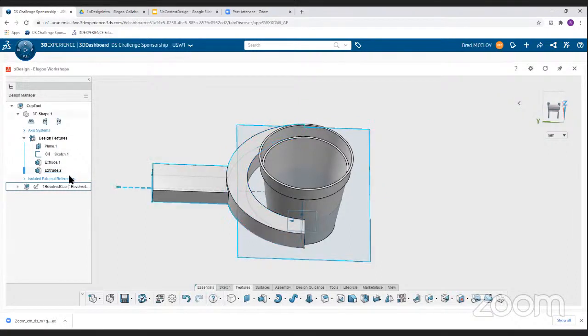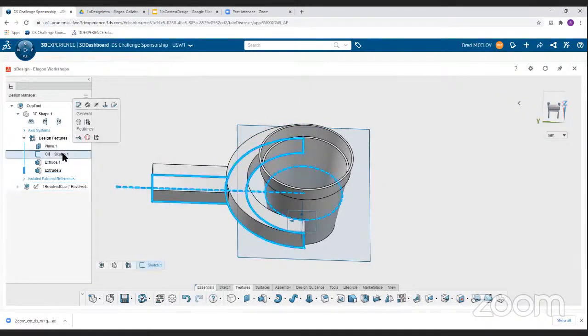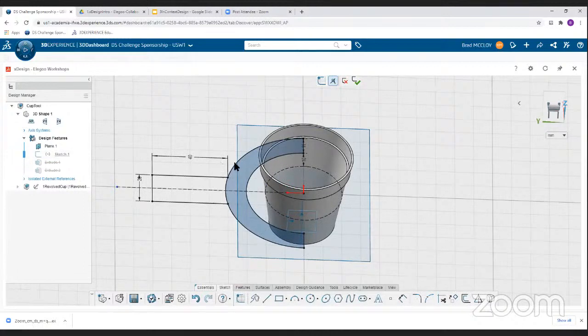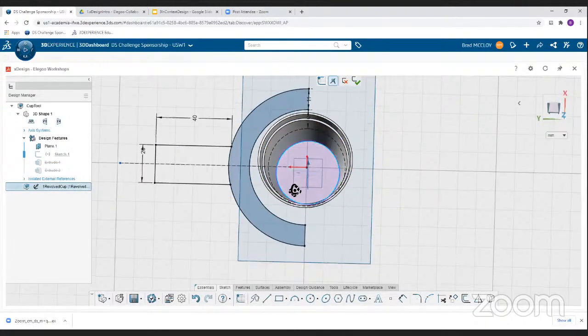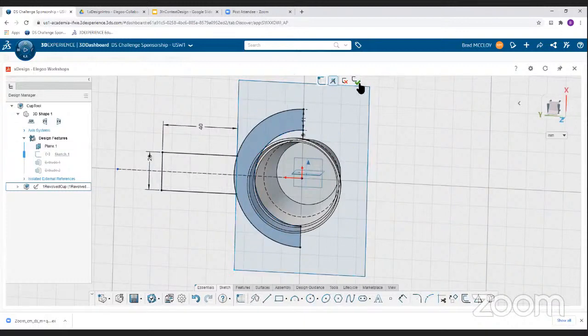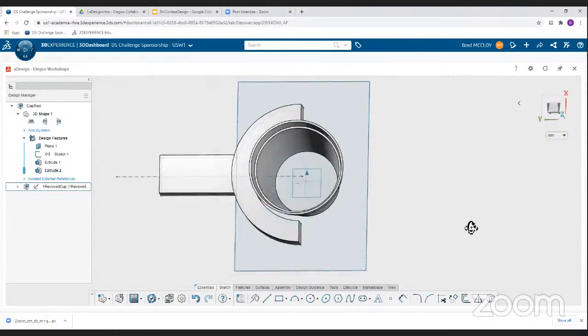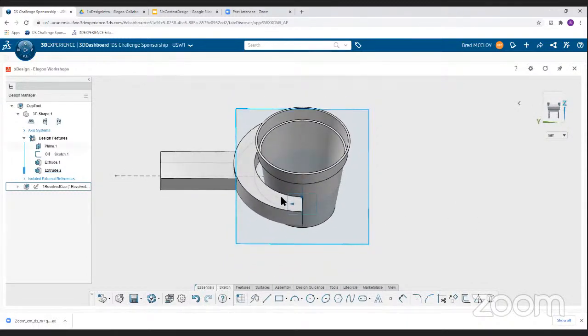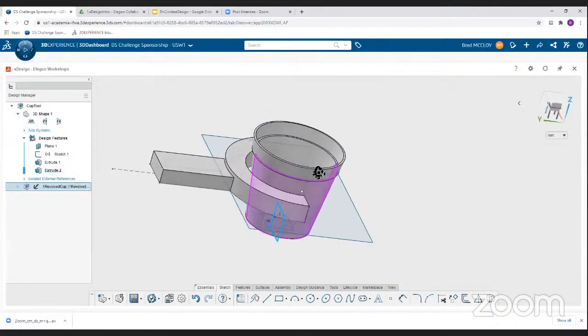I think I'm a better driver, so what I'm going to say is I want to make this grip a little tighter. So I go into this sketch, this 10 millimeter offset. Hey, call me crazy. I'm going down to 5, and I'm going to hit OK. So now, from the sketch plane around to the cup is 5 millimeters.